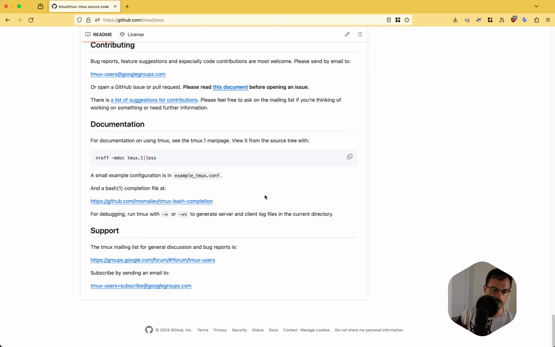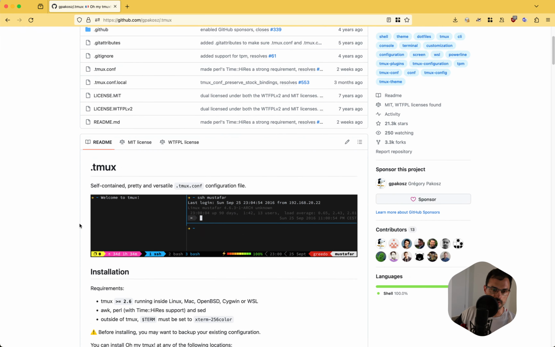Well, we can install it, or we can use the Oh My Tmux configuration file, which is this one, the Tmux configuration file, a self-contained, pretty versatile tmux.conf configuration file. It has more than 21,000 stars, and essentially it's going to install the plugin manager.